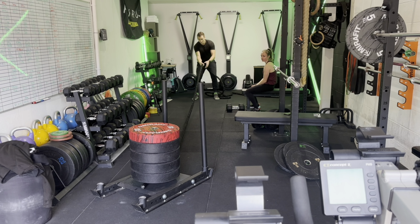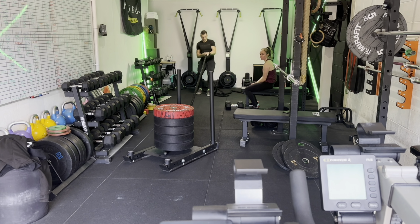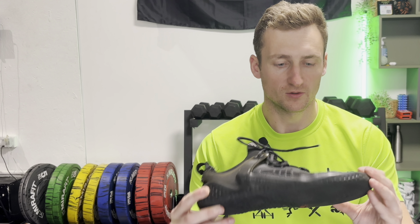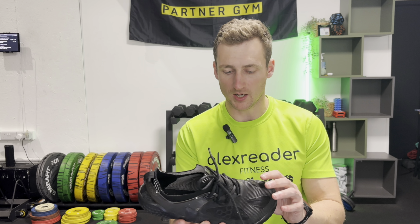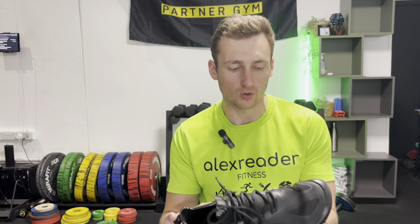Now, historically, one thing that's kind of sucked with some Vivo Barefoot shoes is the stitching, so the sole coming away from the upper. And I ultimately think that's down to the fact that you have a very breathable, flexible upper, which is awesome. And you have the same in terms of the sole, but the sole is obviously going to be harder because it needs to be puncture protection. So, you know, if you're stepping on glass, you don't want it to be super thin and lightweight and stuff.